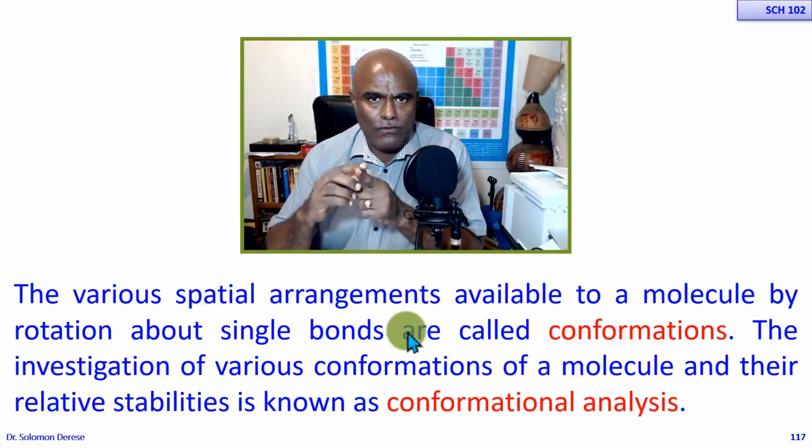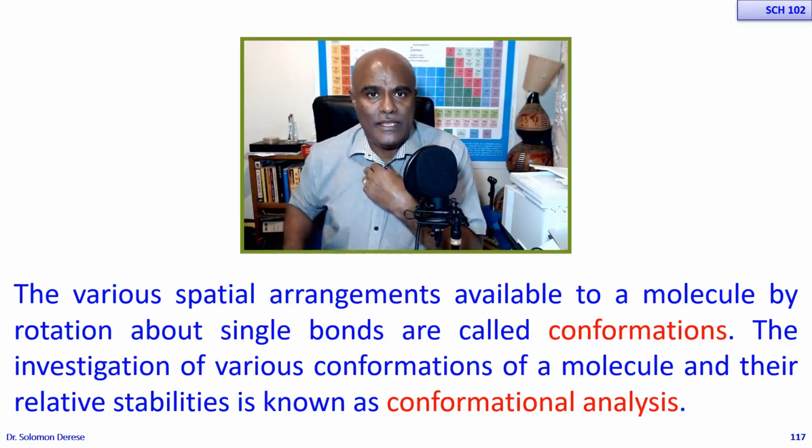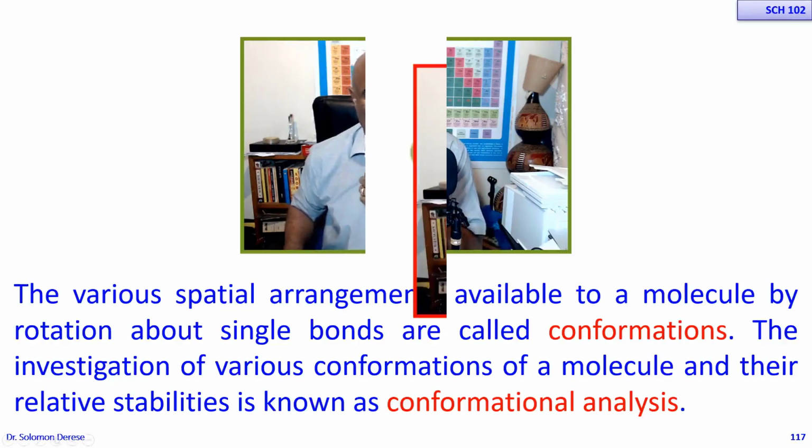We look at the conformational analysis of cyclopropanes, cyclobutanes, cyclopentanes, and cyclohexanes. First, we look at the conformational analysis of the first three cycloalkanes, the ones with 3 to 5 carbons, from cyclopropane all the way to cyclopentane.